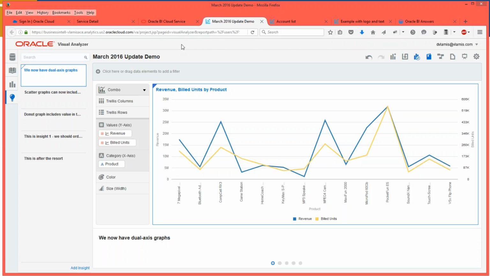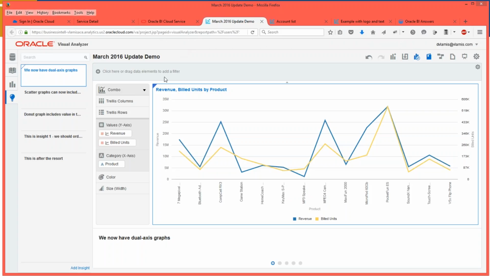So for instance, and I'll tell you, I'm using the storytelling mode, I see this especially as being there for giving presentations. So I opted to go ahead and use this as part of showing this presentation rather than opening various different projects and showing them. We'll just include them all in one project and use the storytelling feature to tell the story of what's new, if you will, in some cases.